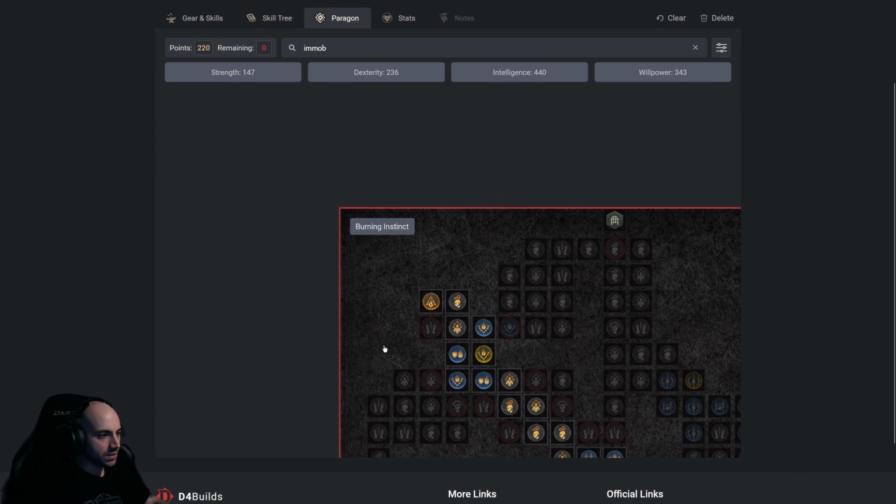More resist to all, and we have our final glyph here. For every 5 intelligence within range, conjuration skills gain 4% increased damage and 20% increased duration. That means our Hydras are going to last longer as well, so that is good.